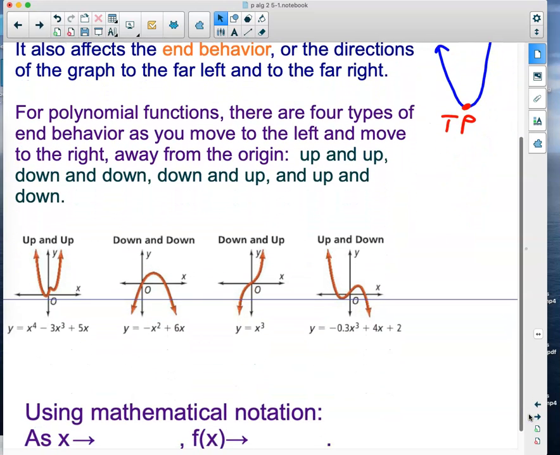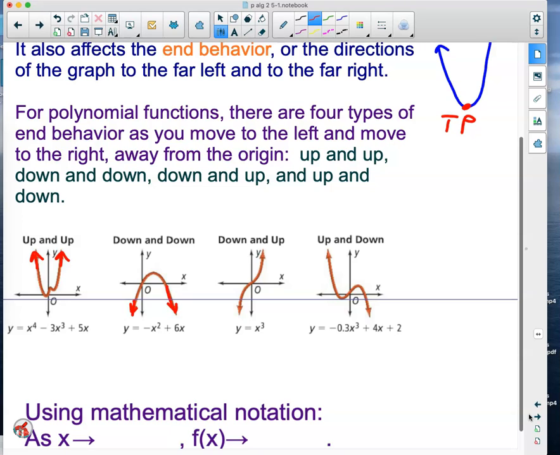And here are 4 situations where we're going to see this end behavior. Now the end behavior is the behavior that the arrows are telling us is going to happen. So as I look at this graph, I see, all right, as this is going to the left forever over here, this is going up. And as I go to the right forever, it's also going up. So this one is up and up. The second one, the arrows are showing me as I go to the left forever, it's going down. And as I go to the right forever, it's going down.